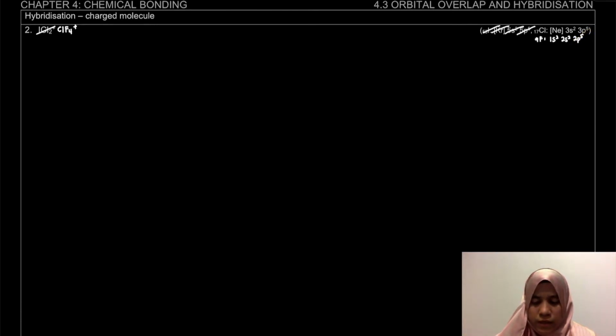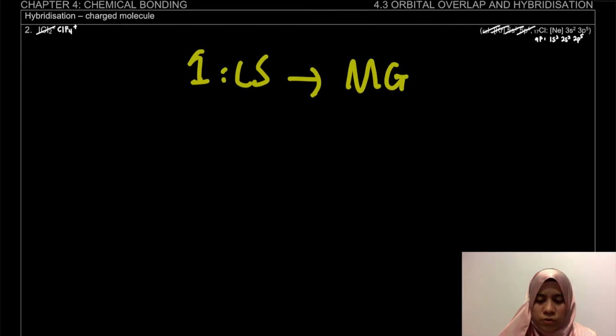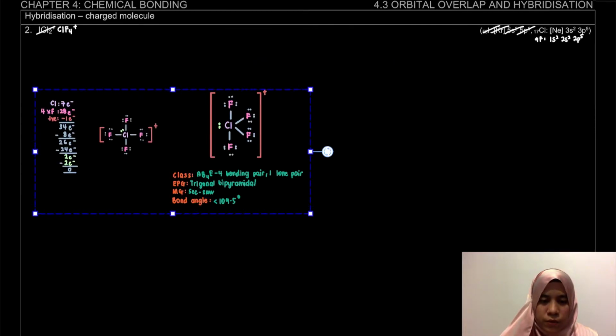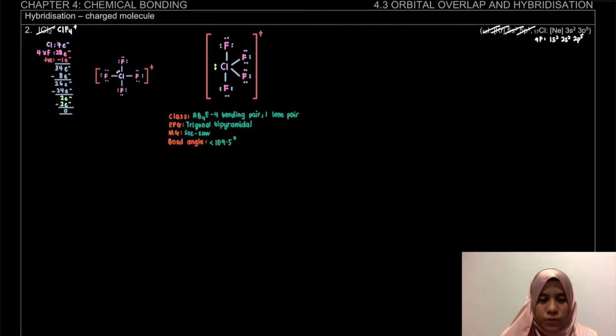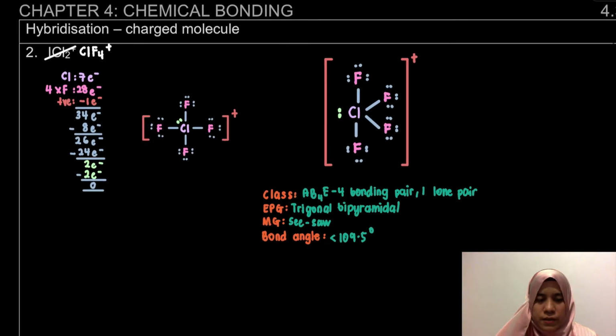Okay, so yang ini, remember for the hybridization, the first step is actually draw the Lewis structure to determine what is the molecular geometry. So, ClF4 plus, remember that since it is positively charged, we will minus the electron. So, the positive one kan, dia akan jadi minus 1. Okay, so first what we're going to do is minus 8. Minus 8 ni sebab 1, 2, 3, 4, 5, 6, 7, 8. So, we have 26 electron left.